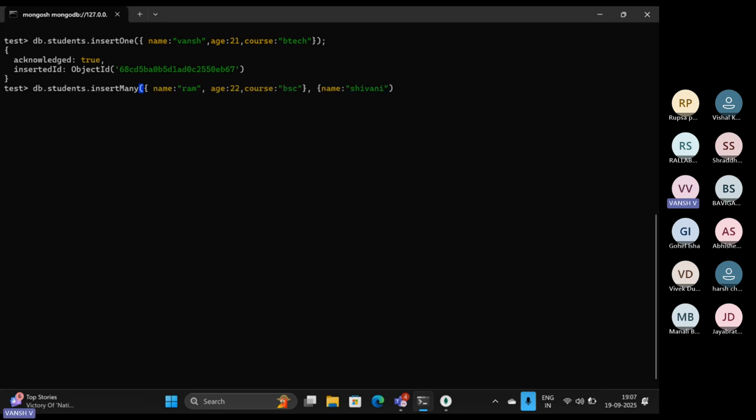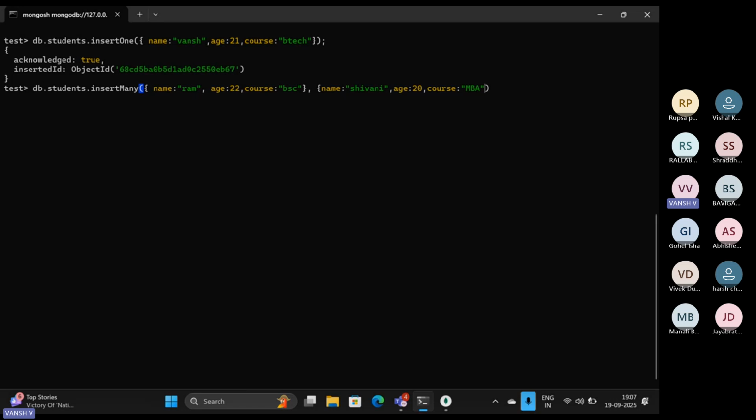After that, age for Shivani like 20. And then the course for Shivani, suppose MBA. It should be in string format, then only it can accept it.